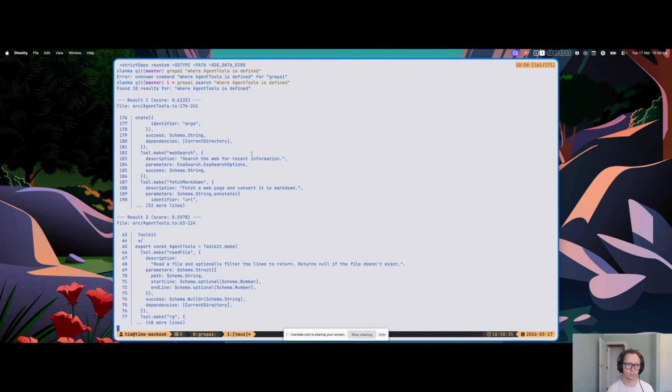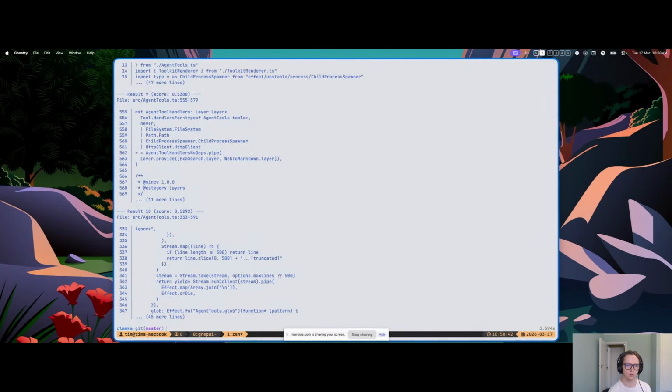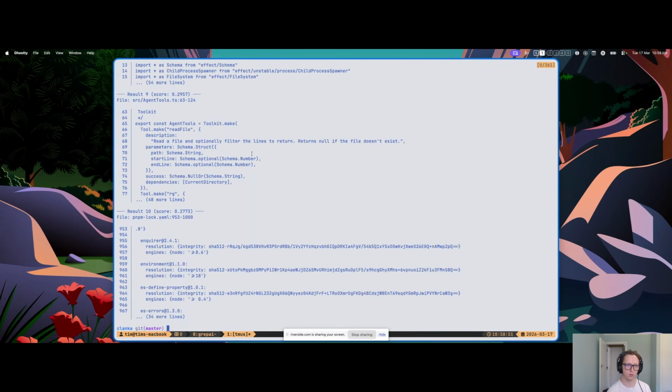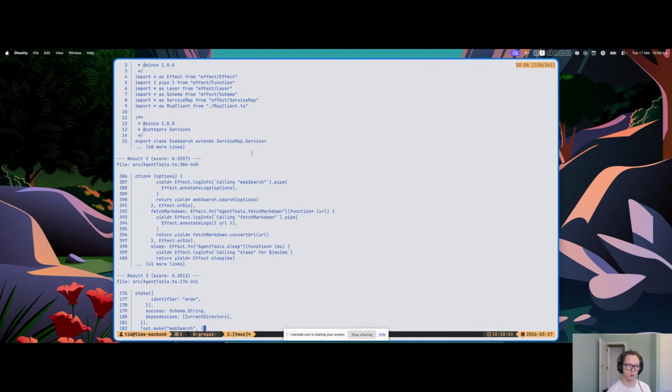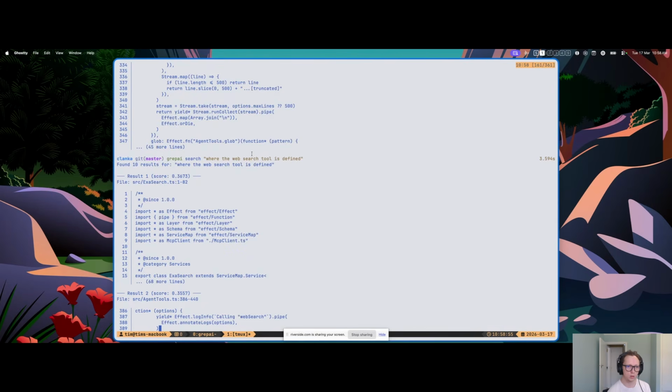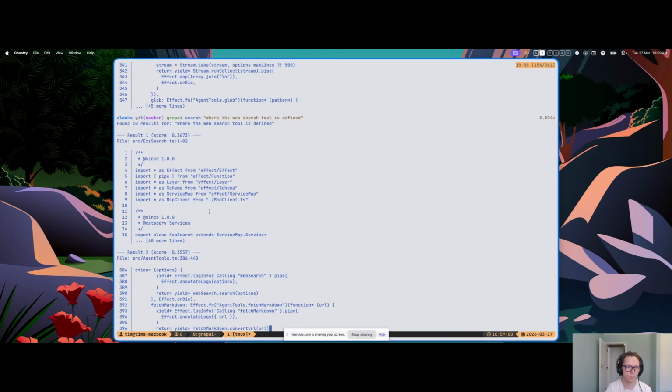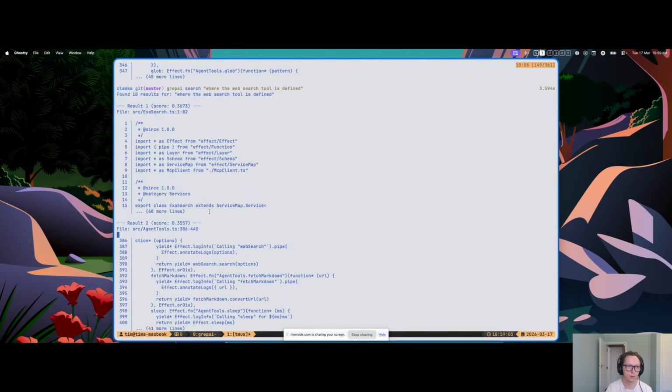Interesting. It's not too bad. The web search tool is defined. Interesting.